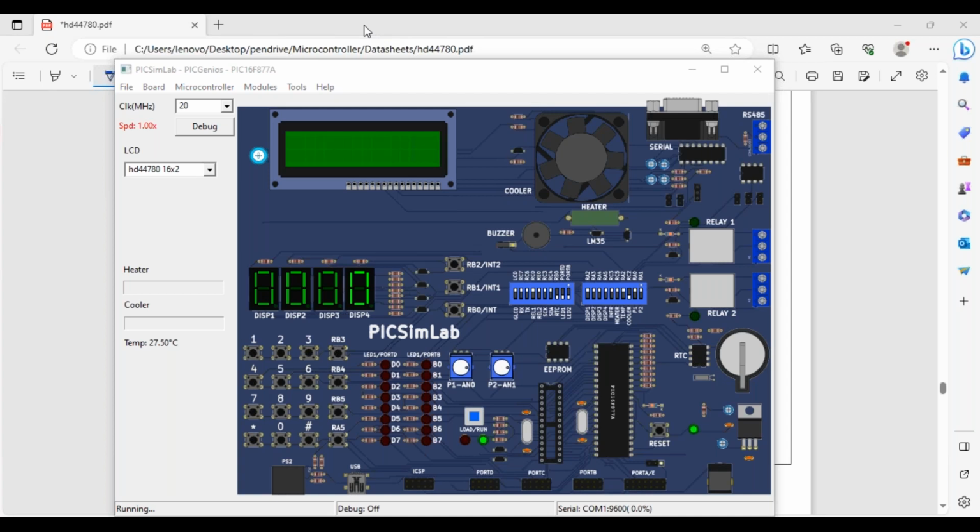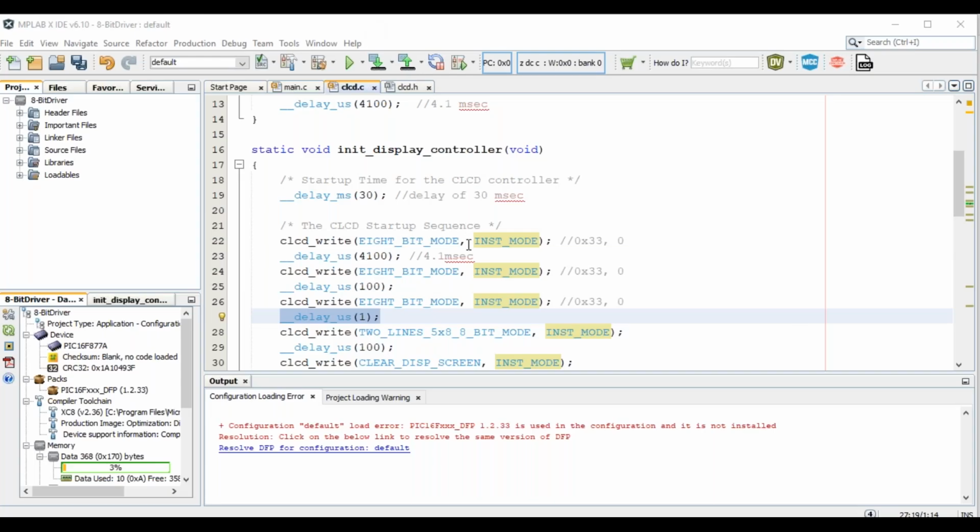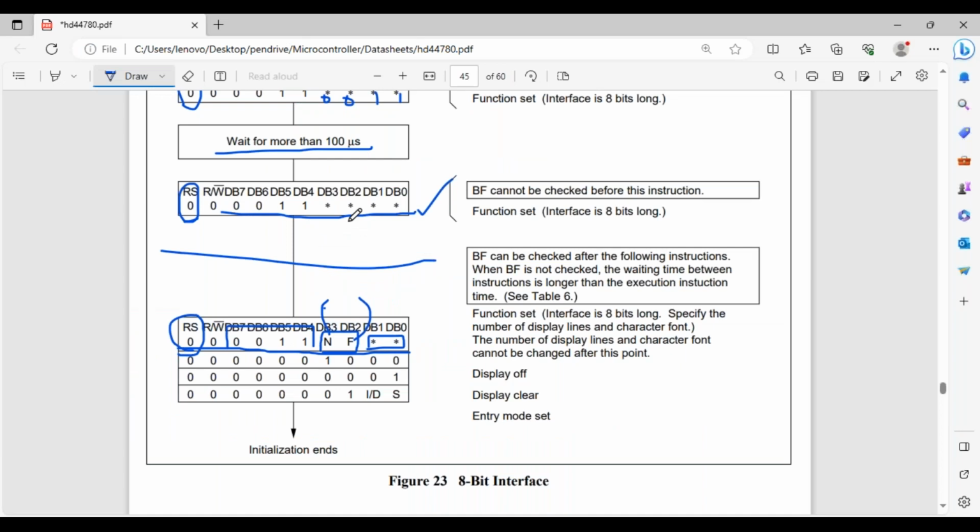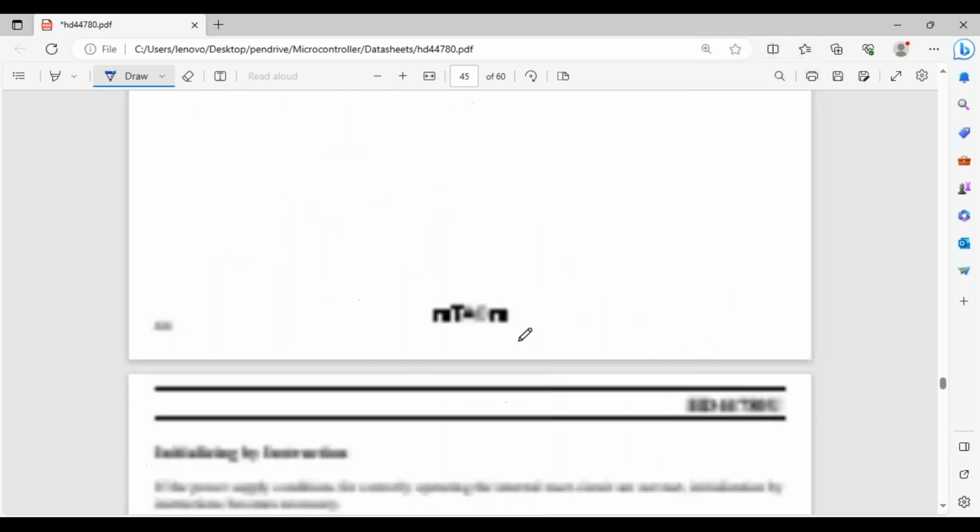So we have the N and F bits, and I should be able to specify whether I will be using a single line or two lines. For that, I have to go to the same document and refer to what N and F represent.